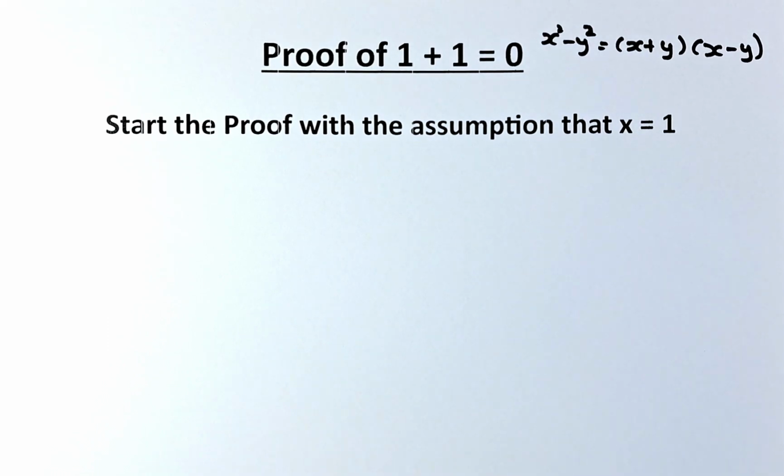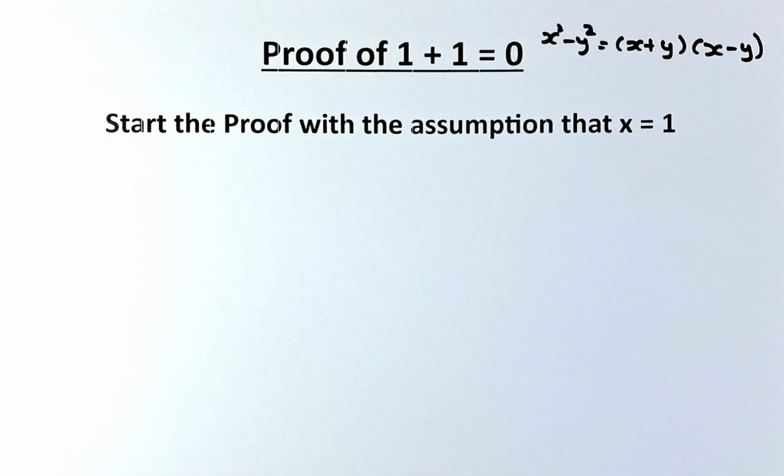Good day! In this video, we are going to show you the proof that 1 plus 1 equals 0. Of course, this is not true. This is a mathematical fallacy, and I would appreciate it if you can find any mistake along the way in my calculation. So without further ado, let's try to prove this equation.